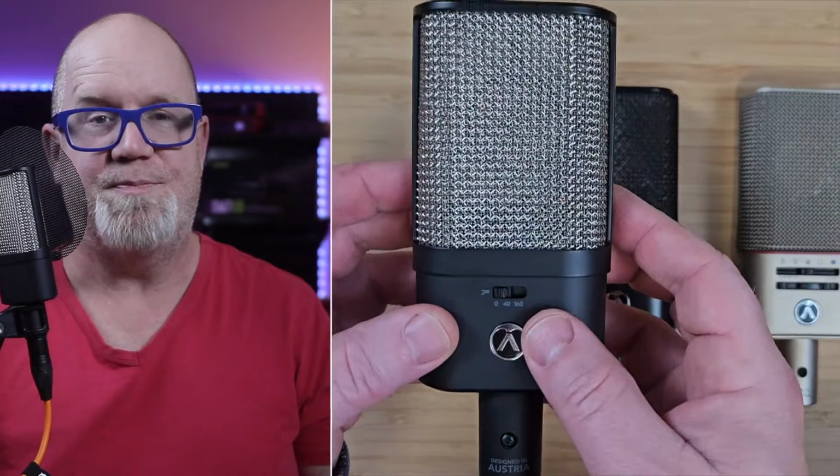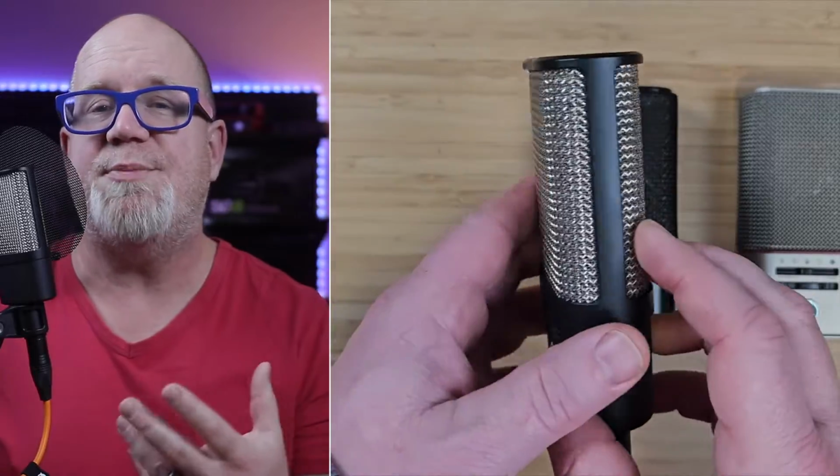And no, I'm not kidding. I can confirm this microphone, the OC16, does in fact have the same capsule as the OC18 and the OC818. Now, the gentleman that I spoke with did clarify that there are some ever so slight tunings done on the OC16 here, but he was quick to point out that it was literally so small and inconsequential. But in case you're considering this mic to be a lesser version of the series, it's not.